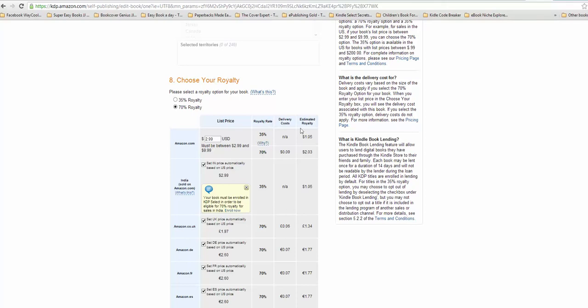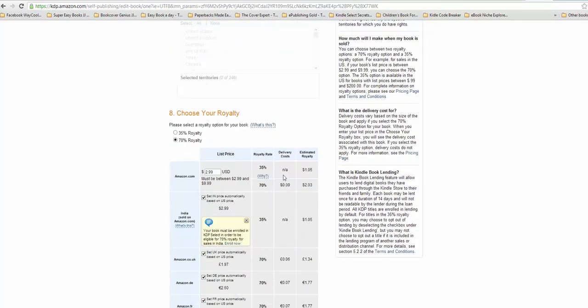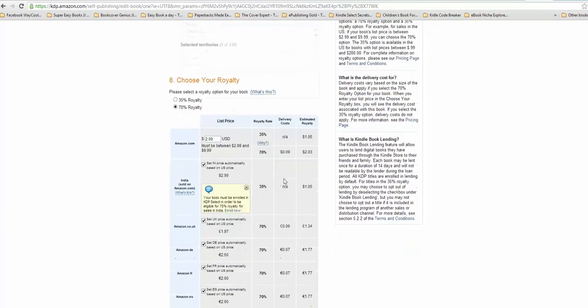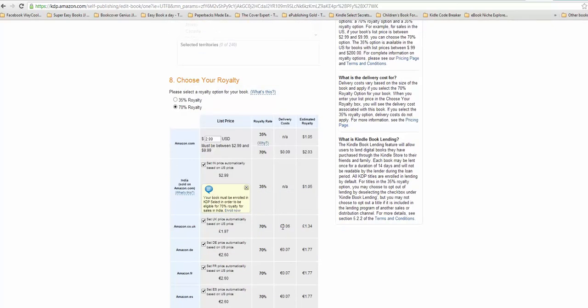This is the cost for delivery, and it's a few cents, but it is based on file size, so be careful, particularly as we're looking at images for children's books, and images can be quite heavy with file size. Be aware of that. You don't want to have unnecessarily large file sizes. When I'm talking about file size, I'm talking about density of pixels. So be aware of that, because a few cents here and a few cents there can make a difference, particularly if you've got a bestseller on your hands and you've got runaway sales.